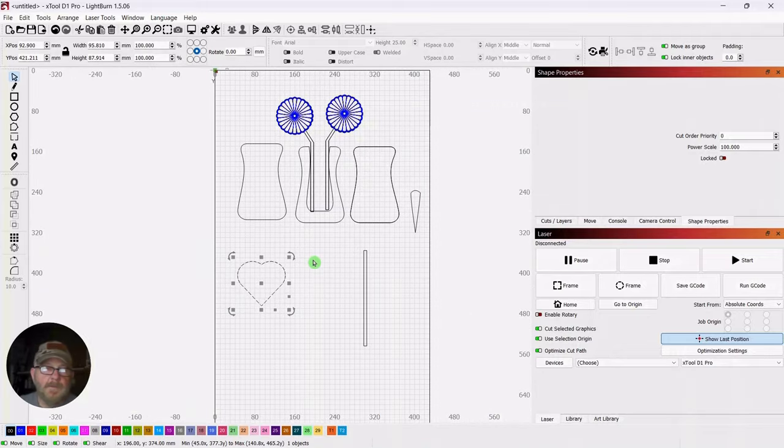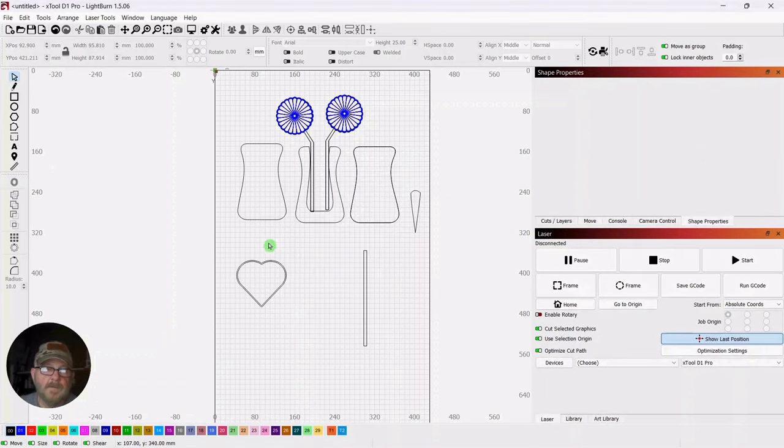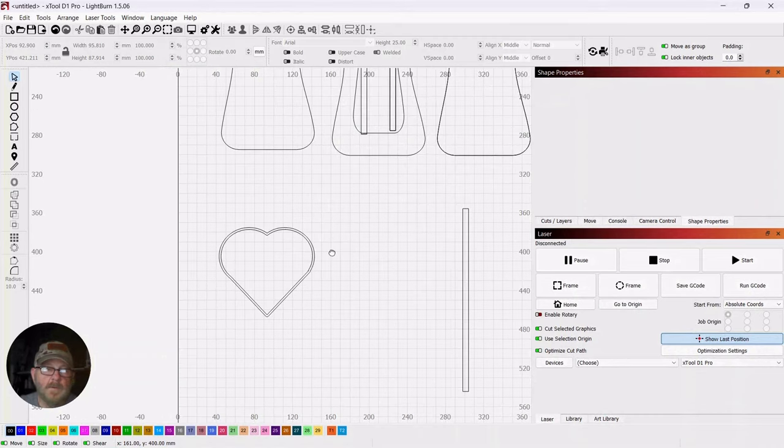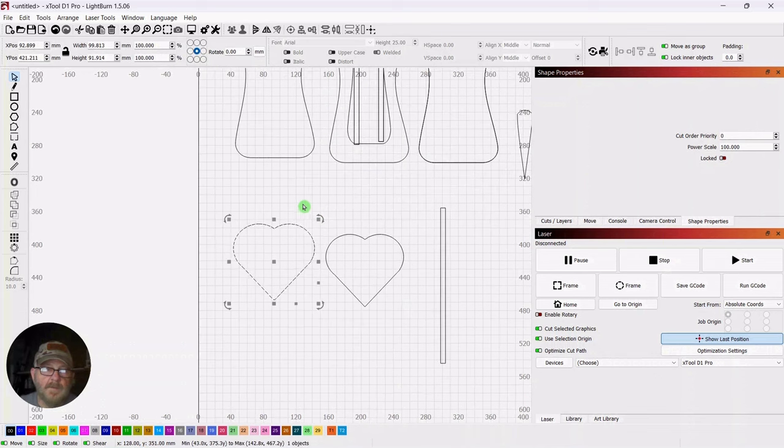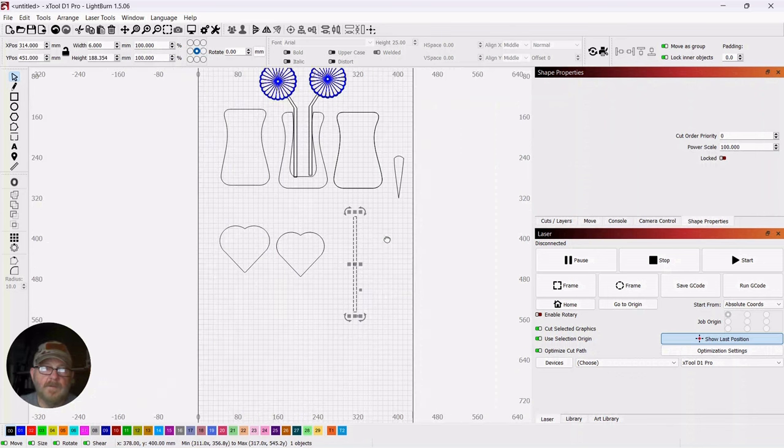And then what we're going to do is offset that. And we're going to pull that out. This backdrop will go on to this stem here.